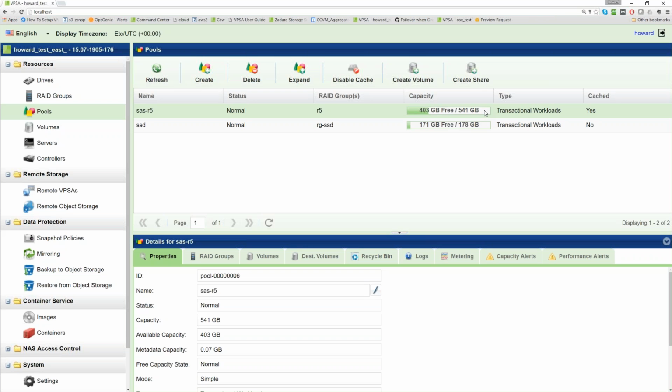So that's part of the protection level of what the process does. So you'll never run out of space in the pool unless you run out of the physical space within the volume. Some customers will want to retain those snapshots, and in that case, what we can do is add another RAID set and expand the pool using this particular button here, and that's just adding new RAID groups into the pool.